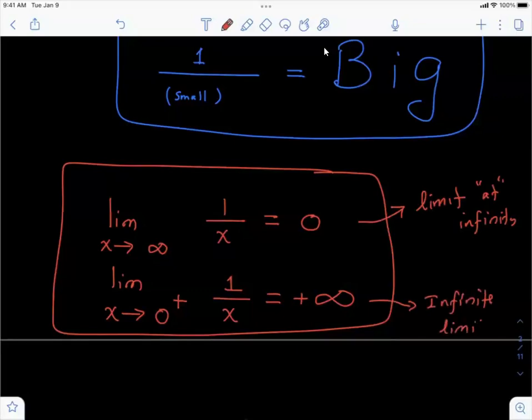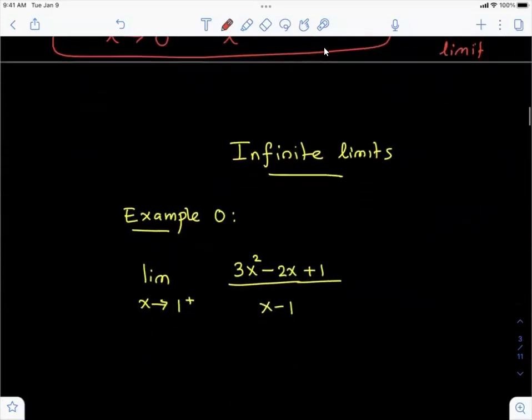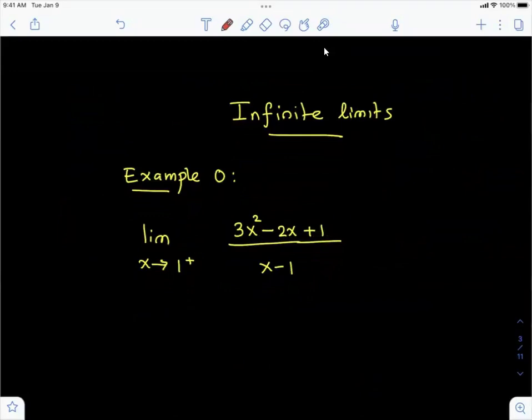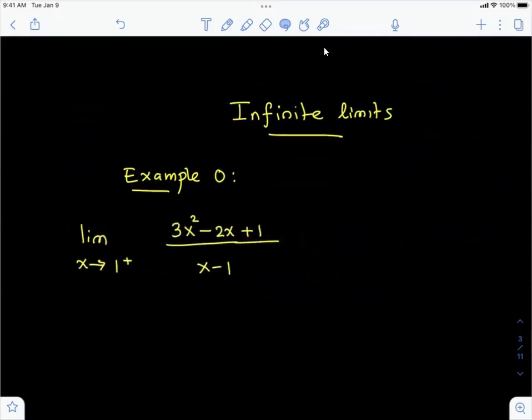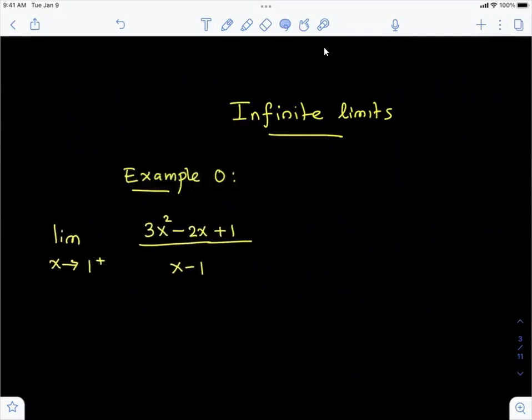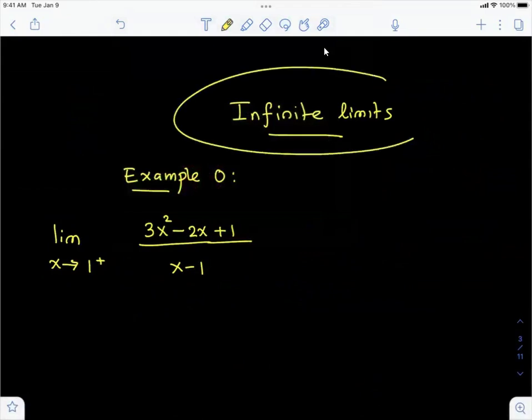Now, do you need to really think too much about how this would behave? No, nothing that you need to do in that way. Let's work with examples. Do you need to have separate theory for this situation? My recommendation, don't worry about having separate theory. It's just about a practical approach towards these problems. Now look at this. Let me show you a couple of examples for infinite limits.